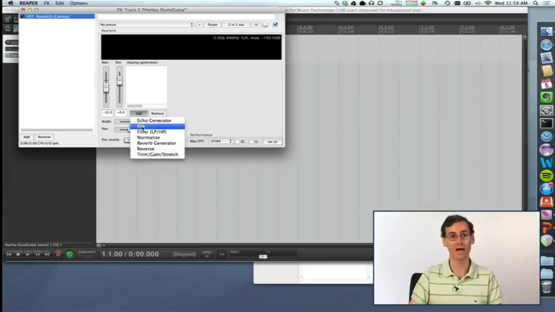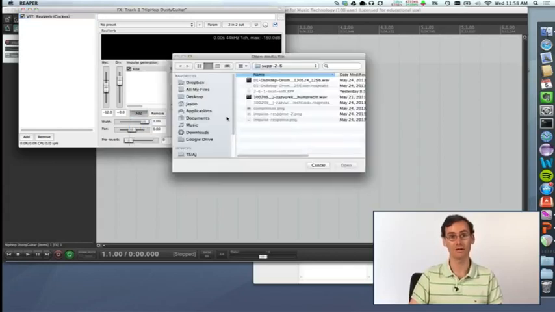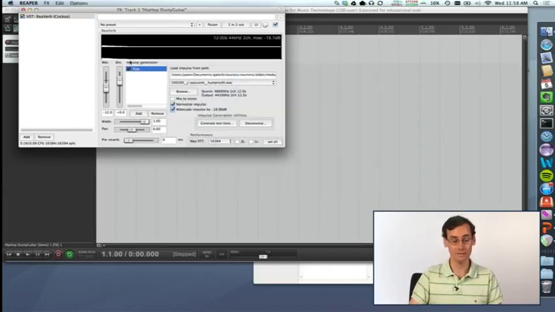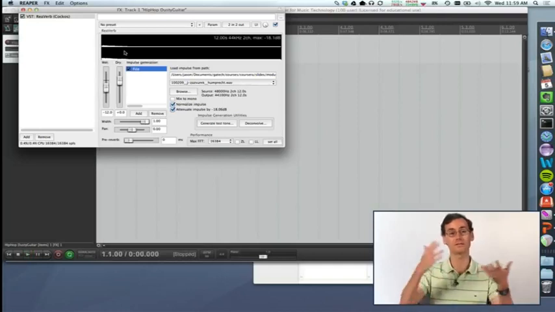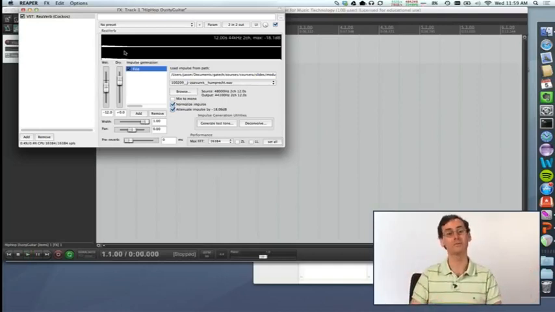I'm going to add a file reverb. And the file I'm going to add is that impulse response I just played for you. Here it is. And you can see it represented visually here. It's a stereo file, so you get a left and right channel. And then I simply play it back. Hear how long it takes to die out after I stop playback. It's still going, I think. And it's as simple as that.